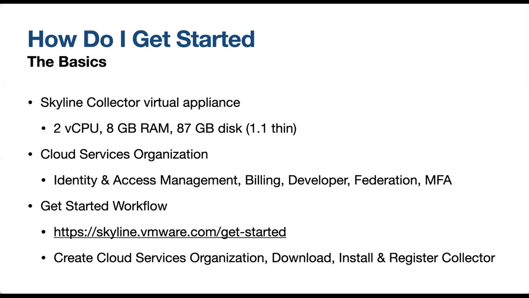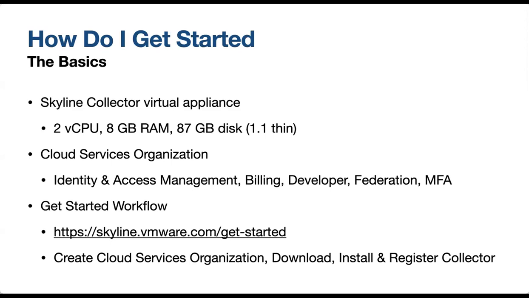And that 87 gig disk is a flat disk. What I mean is it doesn't ever grow larger than that. So you don't have to account for, hey, we have a large environment, we're going to be collecting a lot of data, I have to make sure I'm adding additional disks, VMDKs, to the collector. That's not the way the collector works. Basically, the collector collects that data and sends it to VMware. Once VMware has it, it's removed from the collector. So 87 gigs is as large as that disk will ever get. And if you do thick provisioning, it'll allocate that 87 gigs up front.